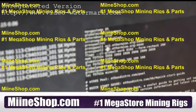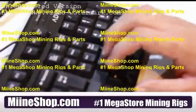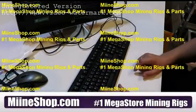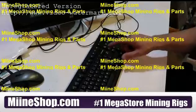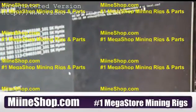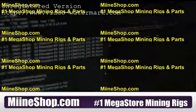To save that, for example once you put your wallet details here, you need to press Escape on the keyboard, hold Shift and type two dots, then click X, and then hit Enter. What that will do is save the settings for your mining rig. And to reboot from your console, you also hit R on the keyboard and hit Enter. That will reboot your mining rig.